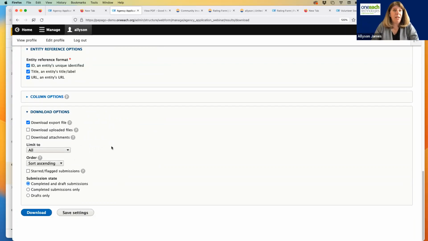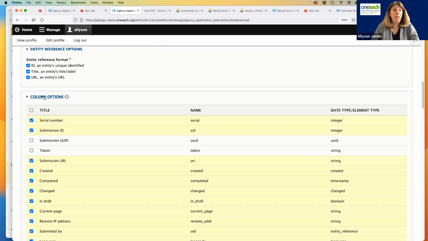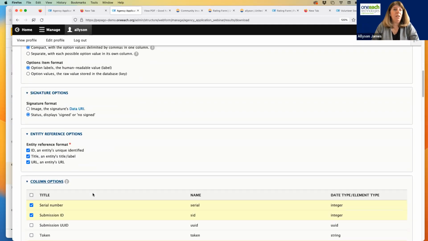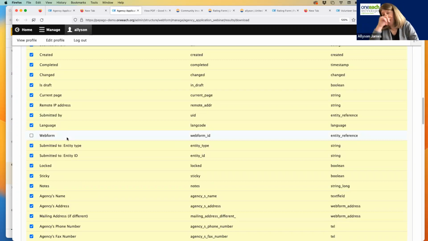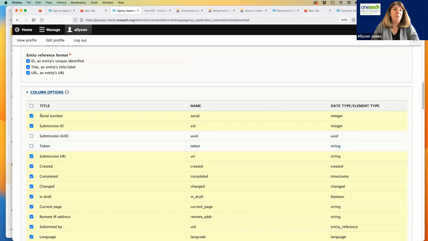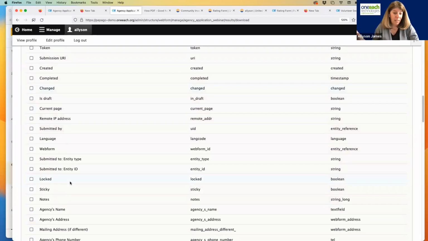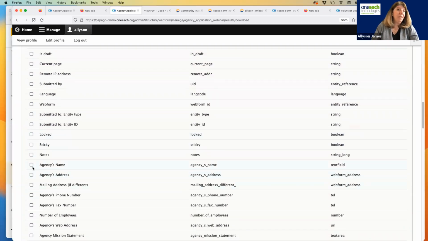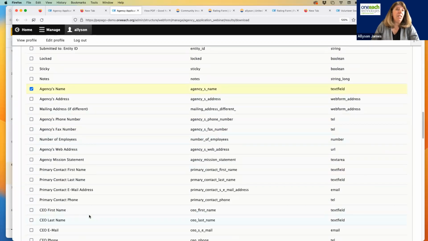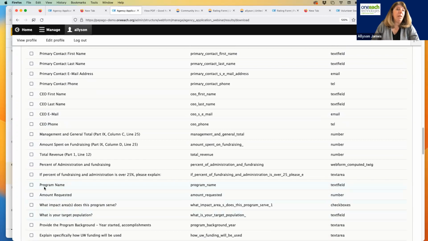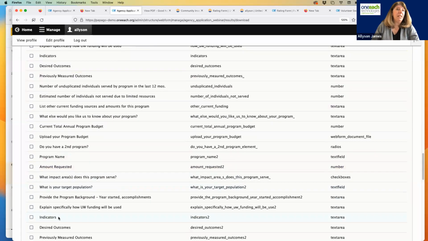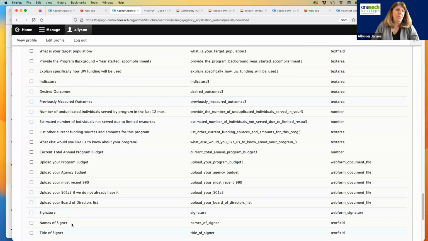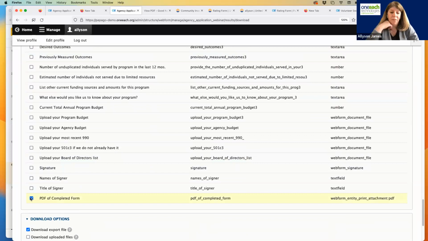But there are times when I actually want to do some picking and choosing. So if I click column options, I can pick which fields come in that download. Maybe I don't want all the fields in the download. Maybe all I really want for this particular download, and I actually do this often, because if I'm going to set up my allocations review page, the only thing I'm interested in at the moment is the agency name, the program name, the amount requested, and they have like three versions of it, but that's okay. And then the PDF of the completed form. Right now, when I do the download, that's all I care about. Okay, so you can pick and choose as you do this.